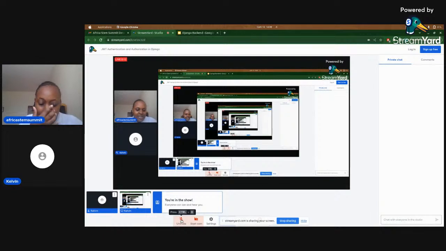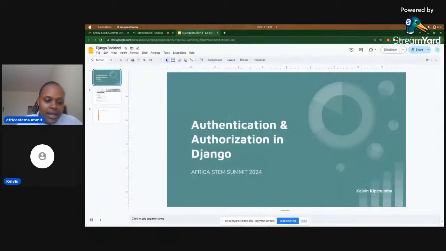This is a 3-day summit curated to inspire, to mentor, to guide, to expose individuals to technical skills they will need at every level of their career journey, from junior to intermediate to senior level. The goal of this summit is to bridge the skills and gender gap in STEM. And for those who do not know what STEM means, it's sciences, technology, engineering, and mathematics in full.